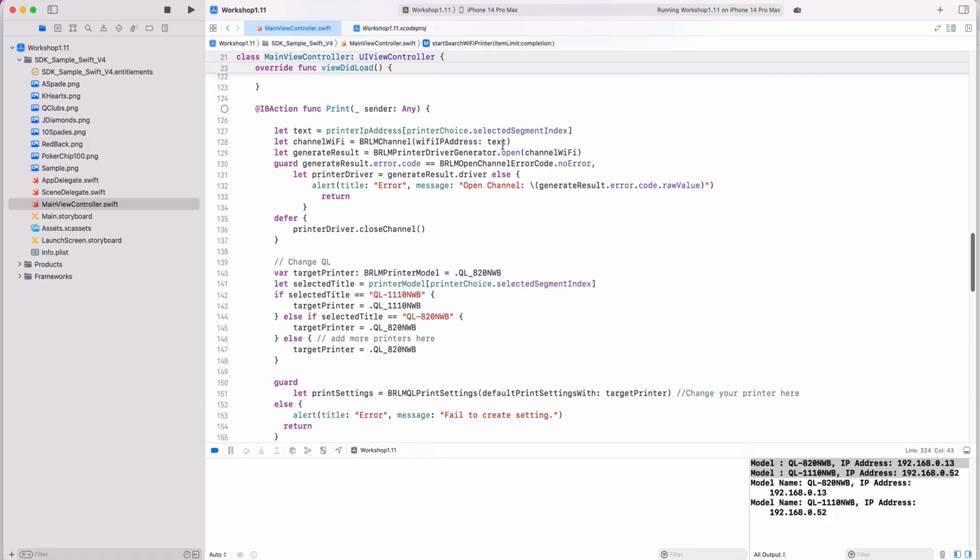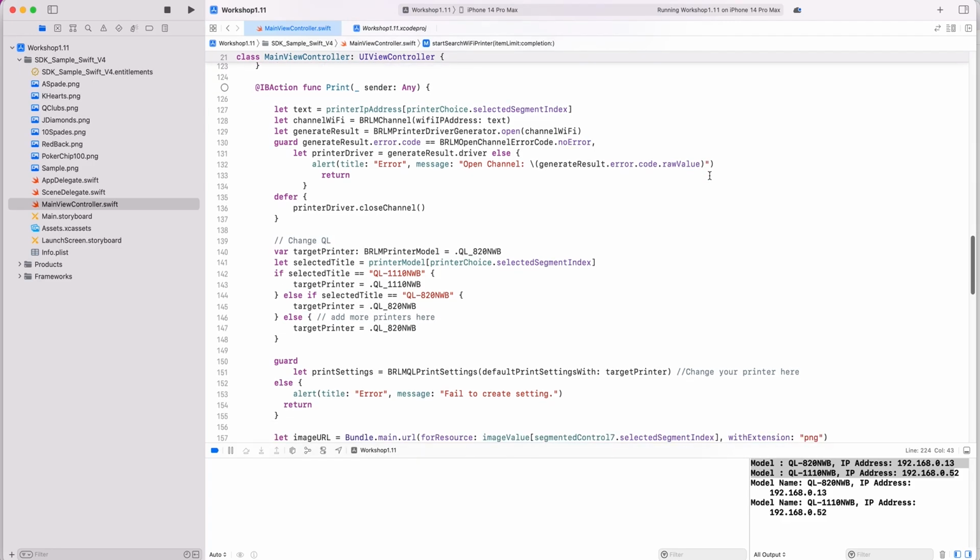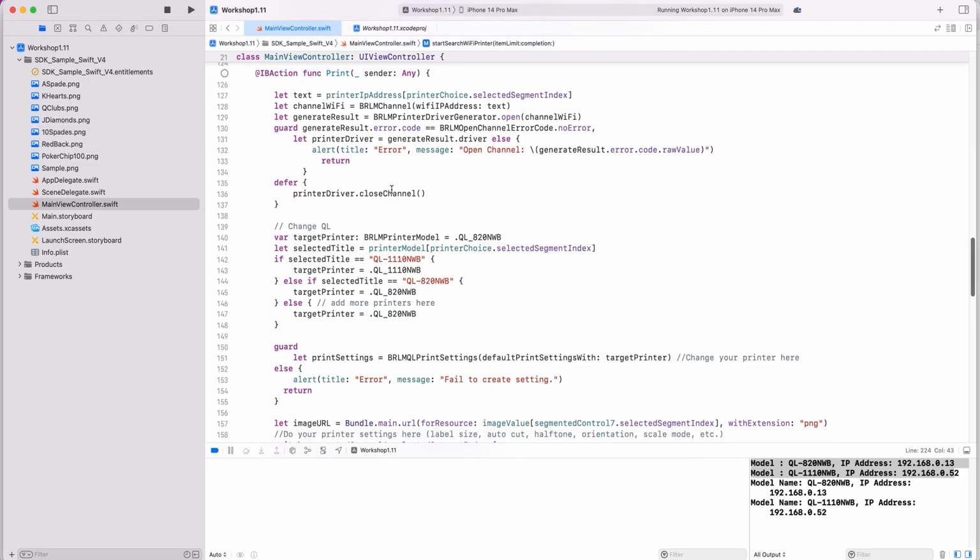For the Wi-Fi, you would need an IP address, and you will also have the error handling, so just in case they're unable to see the printer, you'll print an error message. Then you are able to show it to the user, so the user may see what's going on there. But with your error handling here, the error will be minimized.